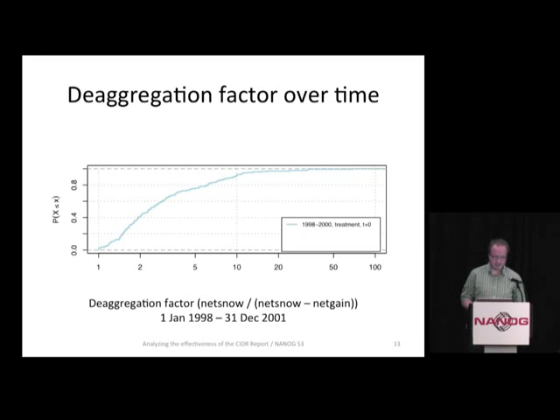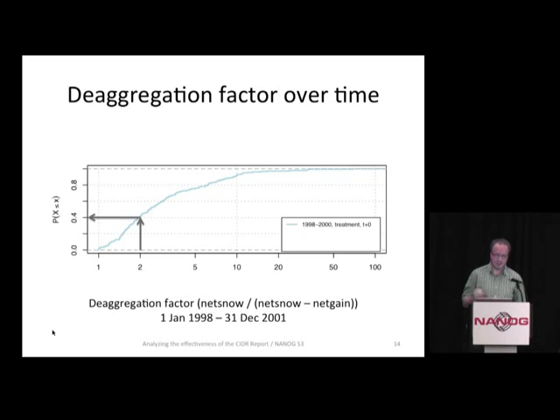For those of you who don't look at CDFs often, the way to read this basically is to pick a point. Let's say I want to know how much of the population has a deaggregation factor of 2 or less. So you look up and to the left, and you can say that 40% has 2 or less.